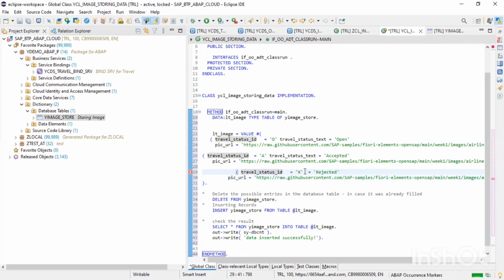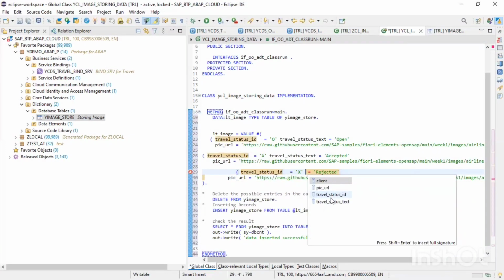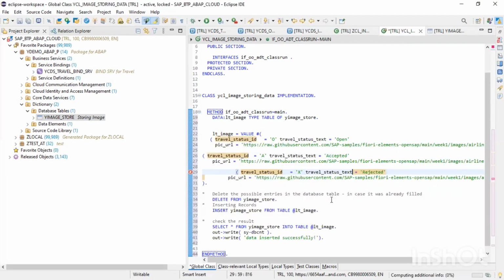This is travel status text, not ID. Now the error has been removed.